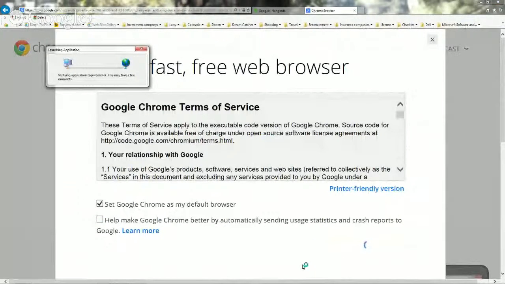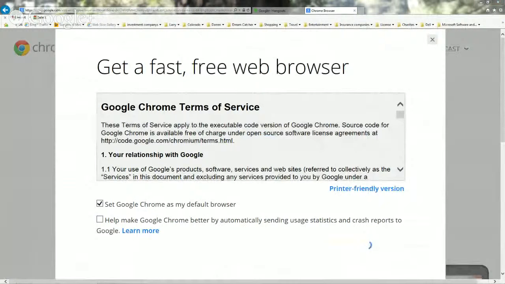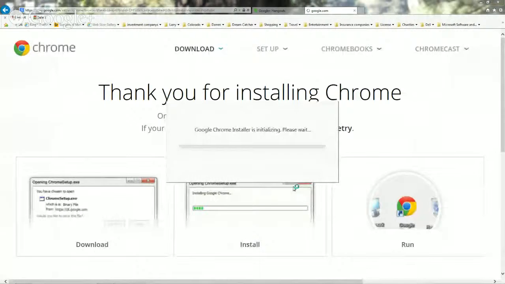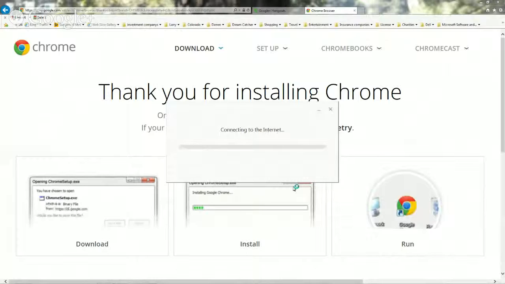Accept and install. I've got a notepad. Says it has 6 seconds left. Yeah, right. I can wait 6 seconds.